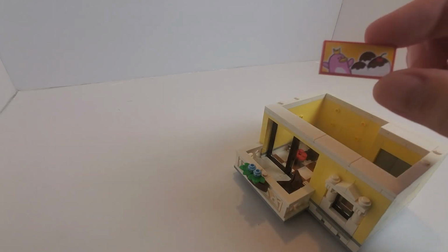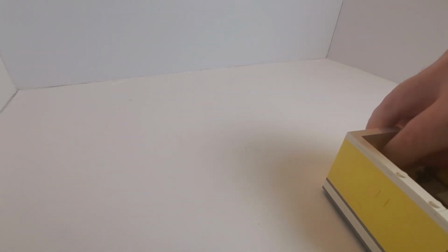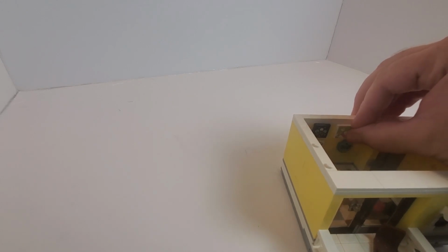So for our first sign, we got this ice cream sign. And yep, another ice cream sign. And shockingly, another ice cream sign. And then one last one for this wall over here.